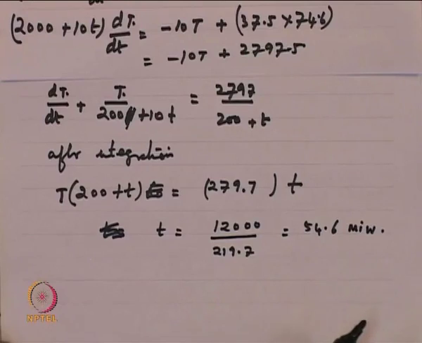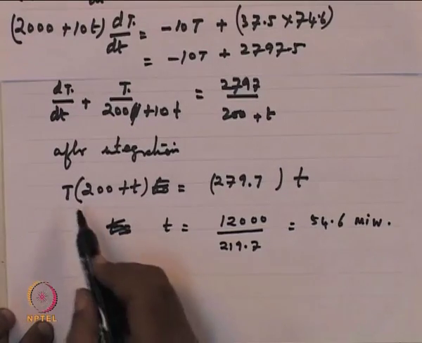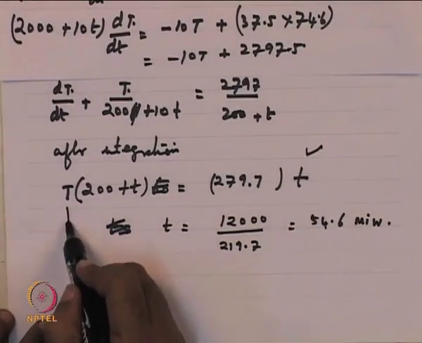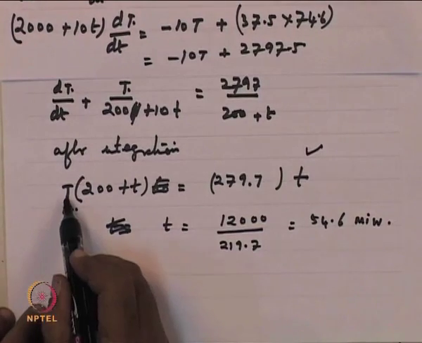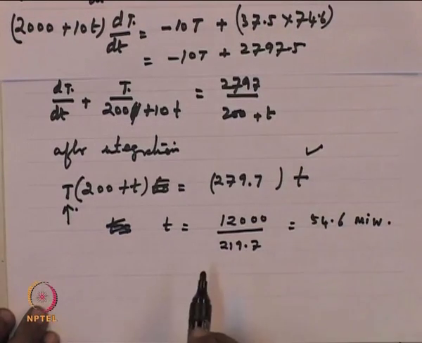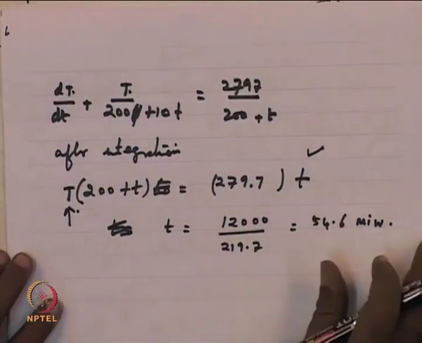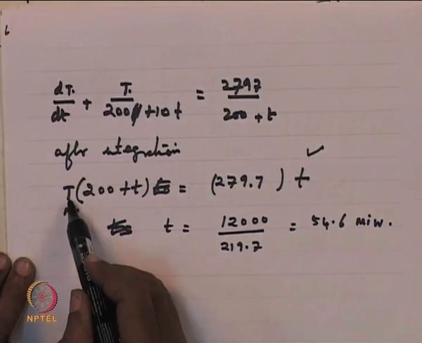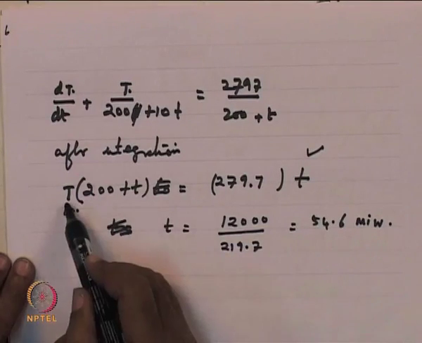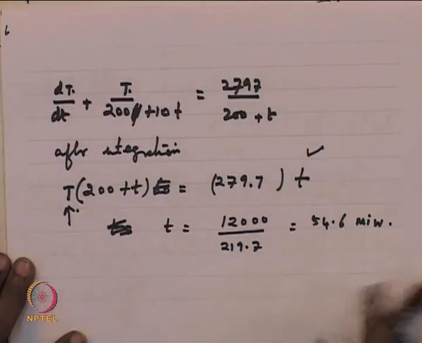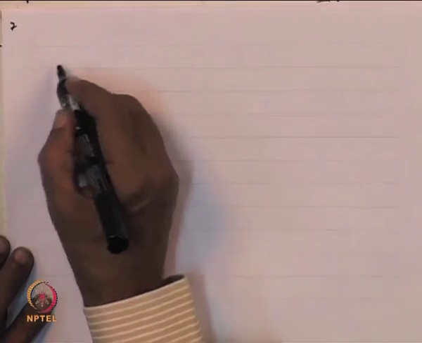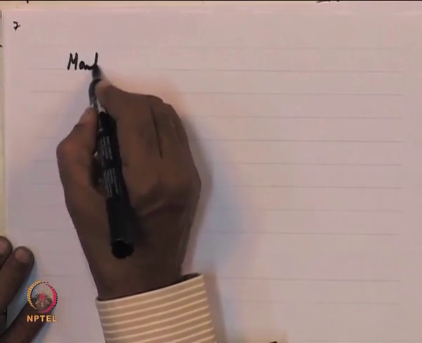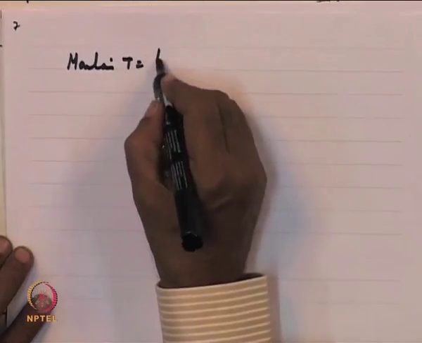Okay. Now, what we want to know is the time that is needed when this becomes 60. So, you will have to put t equal to 60 here and find the time, that is what I have done. Now, the next part of the question is, I hope this is clear, you are just integrating it, this is the solution to the integral, and then we want to find out what is the time corresponding to t equal to 60. So, you put t equal to 60, you find time, and that is what I find to be about 54 minutes.